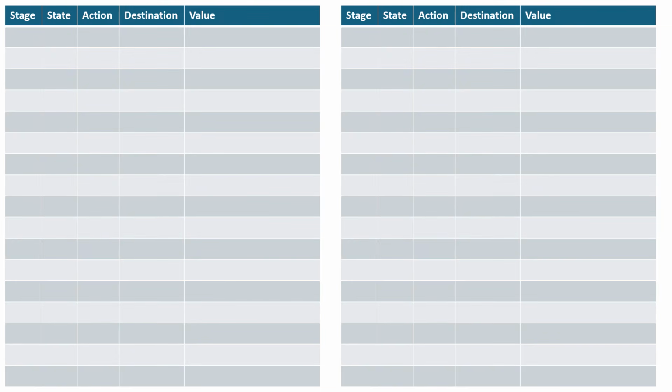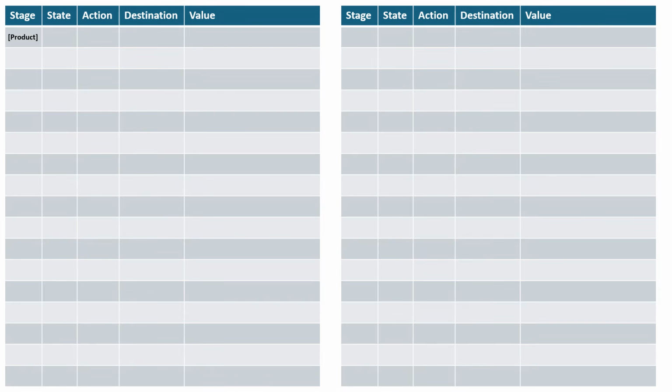So let's now identify what each of these headings mean when we deal with an allocations question. Our stage is which product we're dealing with. Like I've already said, the order isn't important, but I'm going to work from the table going from the bottom to the top just to keep it clear.